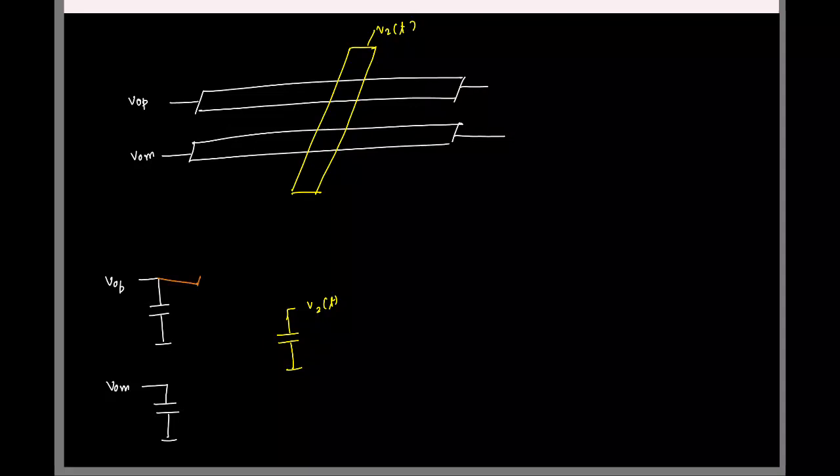And what can you say about the capacitance values for these two? Can you comment on the relative values of these capacitors? The question is, two lines are there, and some third line is crossing over them. I want to find the overlap capacitance of these two. How do you think they'll be related? Same. Okay. So as long as these two lines are identical, which is what we have to ensure, the overlap capacitance is going to be identical.